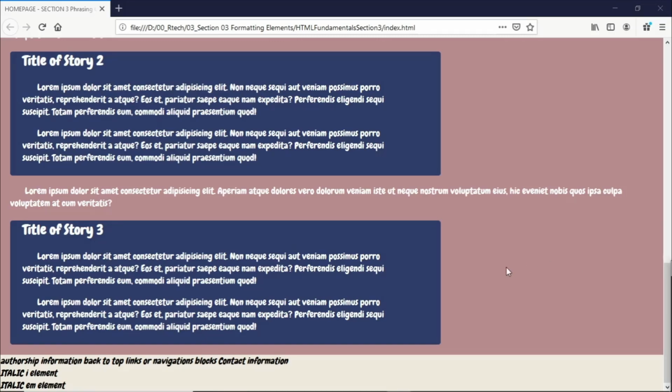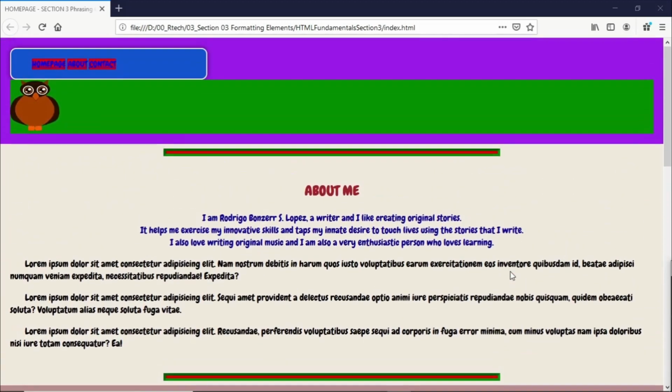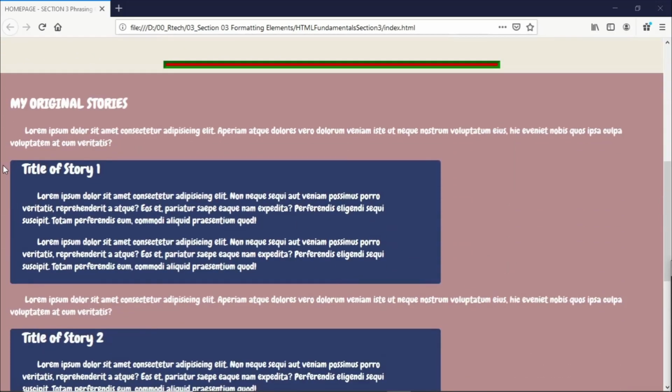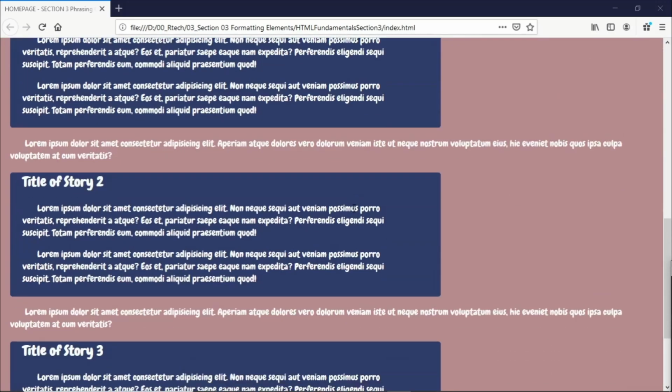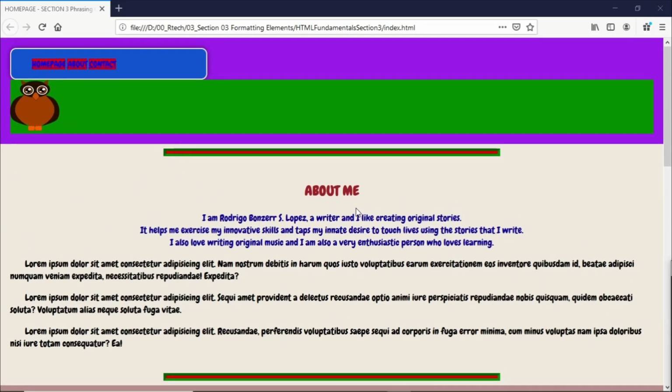I'm hoping you're getting the idea of how we are applying some of the lessons that we have already discussed previously for each of the elements, and now we are able to apply them here in our project. We can see now that it's starting to look like a website, not that extravagant.